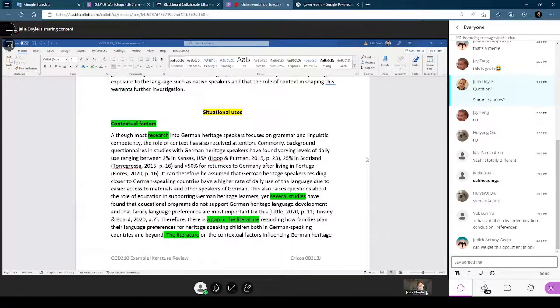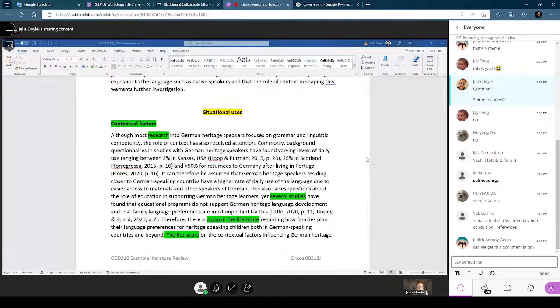Yes, this document is there, Judith. If you go to the literature review folder, I think it is the very first document. It's called Example Literature Review, and it's the first document there. So yes, that one is available online. All right, so that's the kind of thing you're going to be submitting, but we do have many, many weeks. And also those summary notes are going to help you.